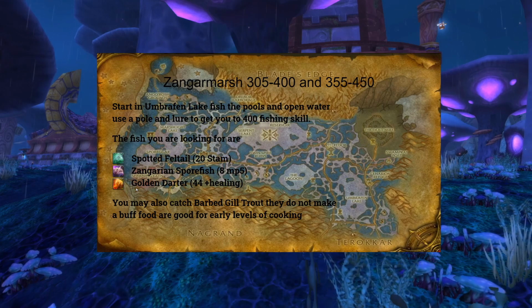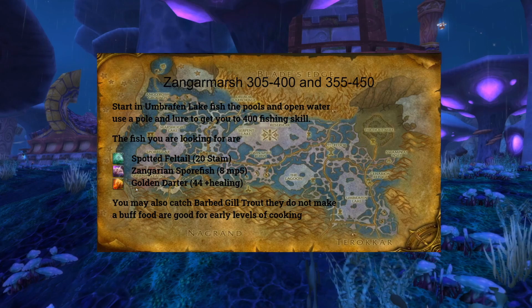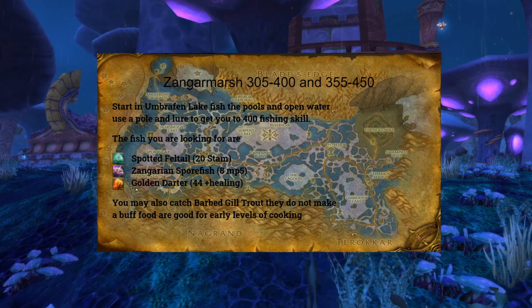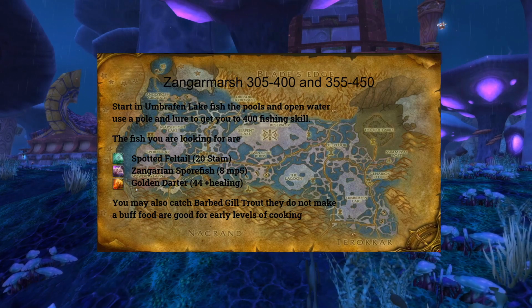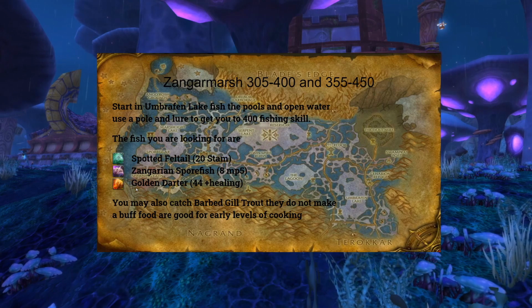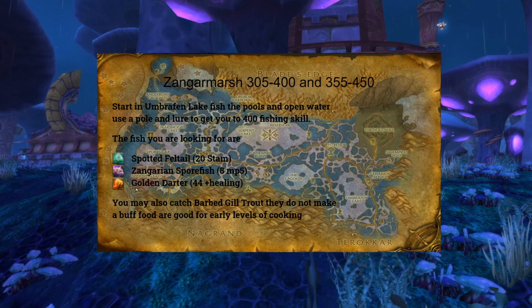Alright, so fishing in Nagrand Marsh, it's split into two sections. You've got the east and west. We're going to start in the east section. Fishing in the east section, you've got to be at 305 to catch fish and 400 to not miss any fish. On the west side, it's 355 to catch, 450 not to miss.